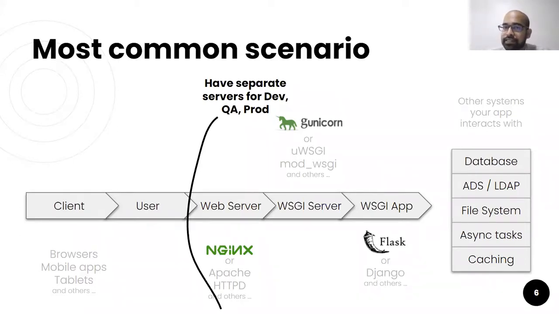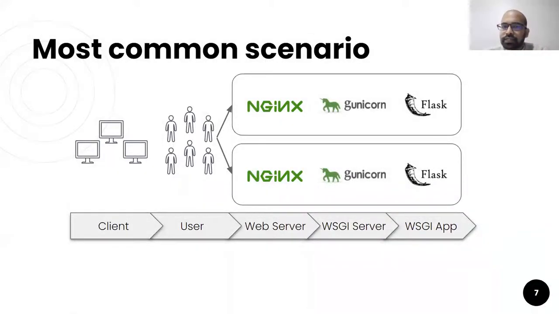And the reason for web applications we keep the line at this point is because we're talking about having a separate server versus a separate client. Right? And all of that stuff makes sense. But when we start talking more about multi-tenancy, we start figuring out where exactly we want to draw the line, because there may be additional resources to gain or additional benefits if you draw it a little closer to your WSGI application. Right, so this is a typical scenario where you have multiple users interacting with completely different hardware servers, which have their own Nginx, Unicorn, Flask stack.